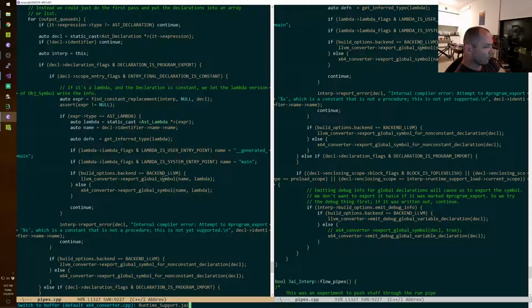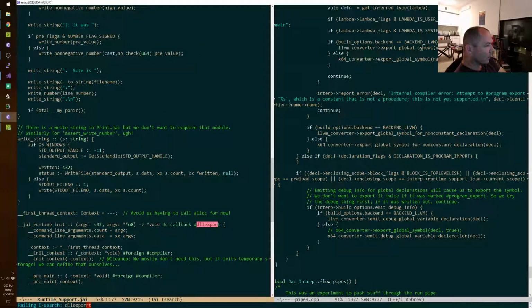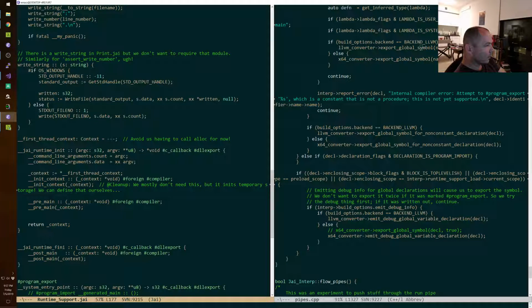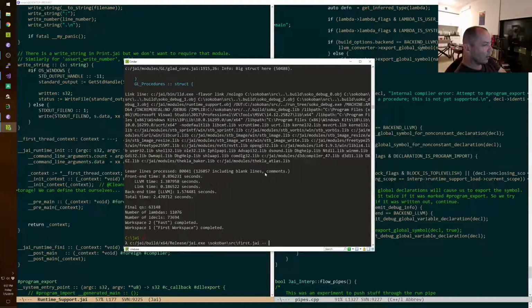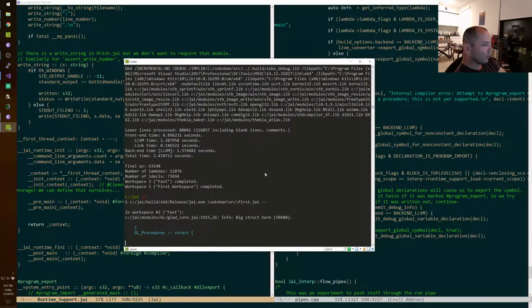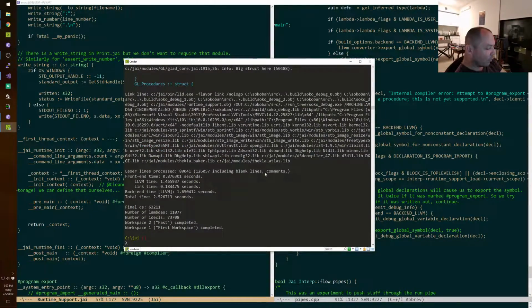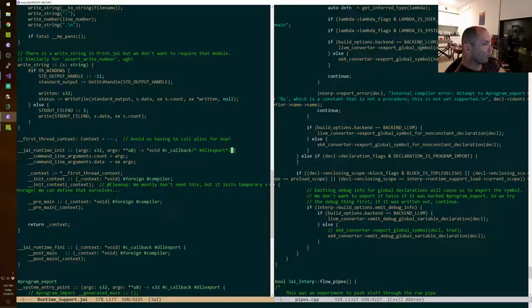Like, does that kill us? Doesn't matter. I think LLVM exports all the frickin' symbols right now, which is not really good. Okay.